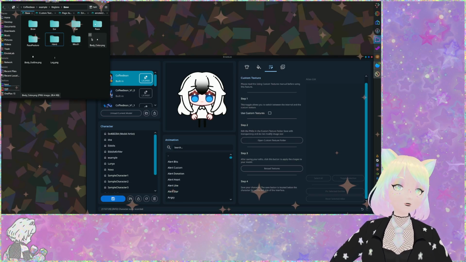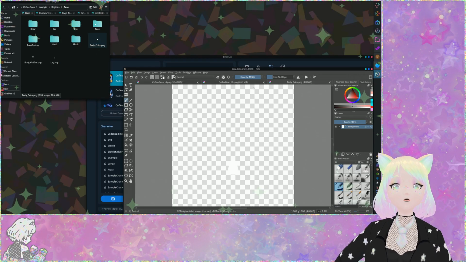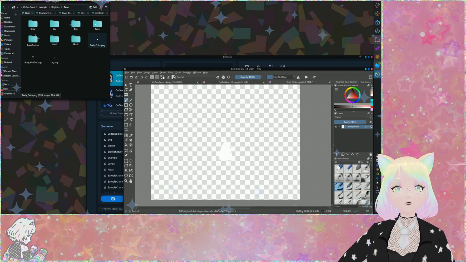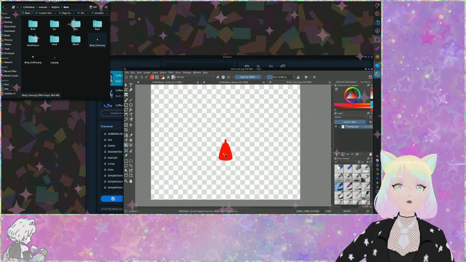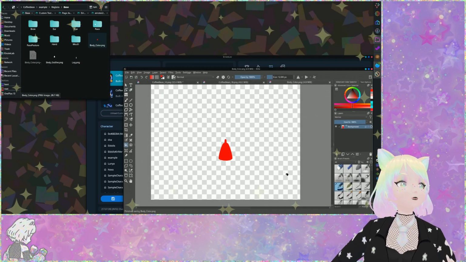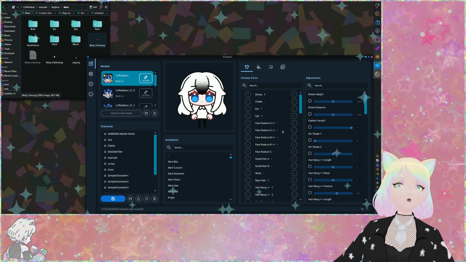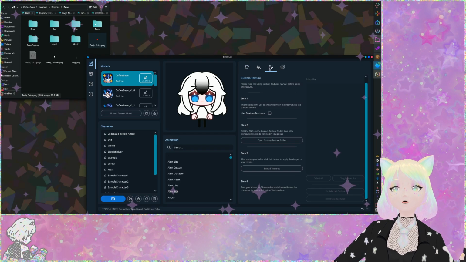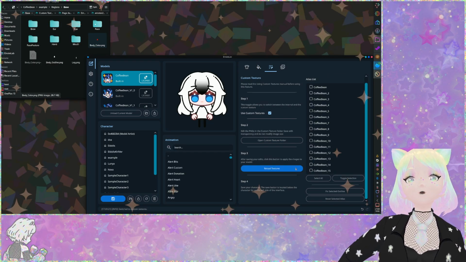Now, the trick to this is you right click, you open it in your favorite image editor or whatever. So say this. Maybe I want to remove it completely, or maybe I just want to change the color. Pretend I do that. Let's just make it red for the purposes of today's example, right? And then you would just save that image, not changing the dimensions or anything. We'll change the outfit as well for this. We'll get rid of the collar so that you can see it. Cool. Perfect. We'll click Use Custom Textures.